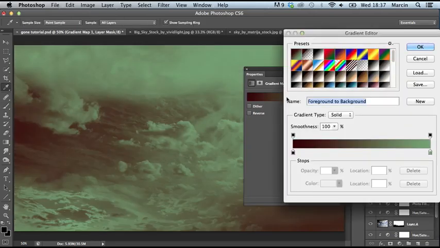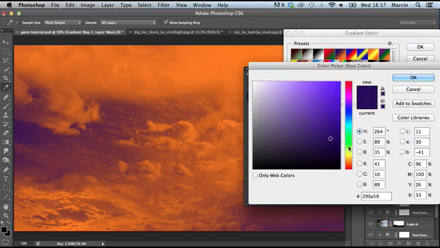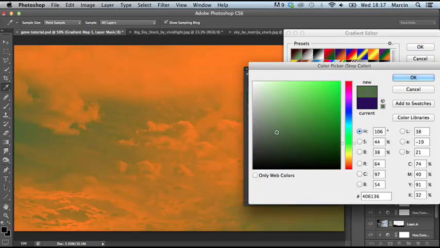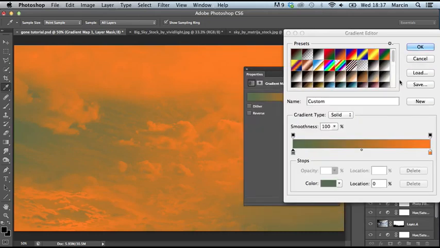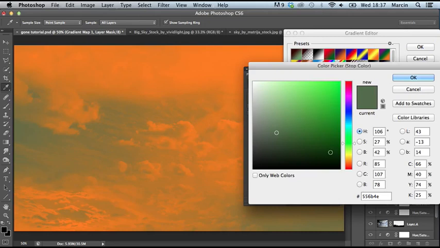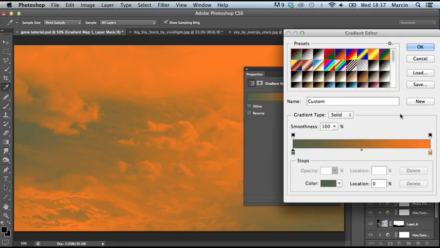And the thing is, I'm really not sure which gradient map would be the best for this, because I forgot which colors I was using. I think it was a really soft green color for this, the way you see now, a really gray green color, something like that.